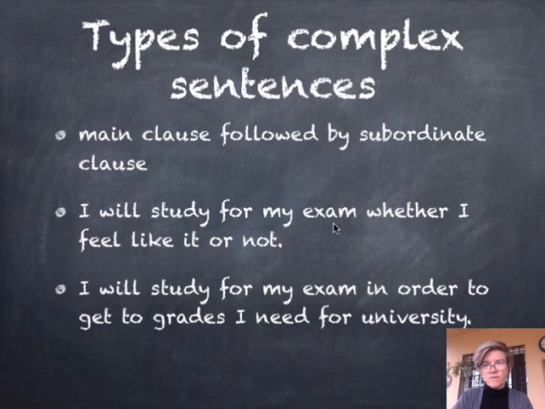I will study for my exam whether I feel like it or not. Okay, so whether, you'll recognize it from the list on page 71, is one of these subordinating or connective words. Because it's "whether I feel like it or not," it's a part of that clause. It makes "whether I feel like it or not" need another clause to be connected to for it to make sense. Okay, I will study for my exam. You could put a full stop right there and have a complete thought.